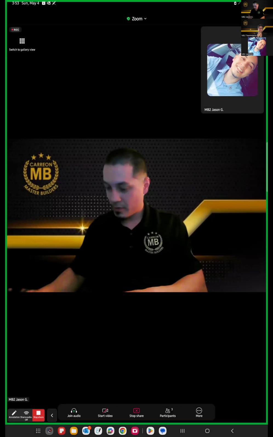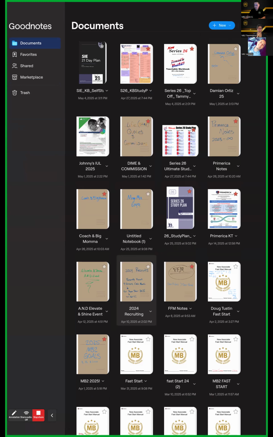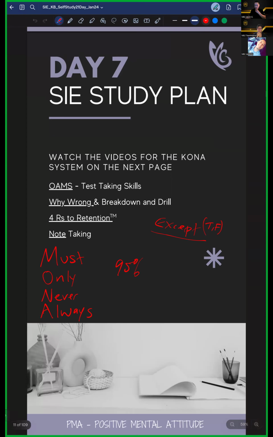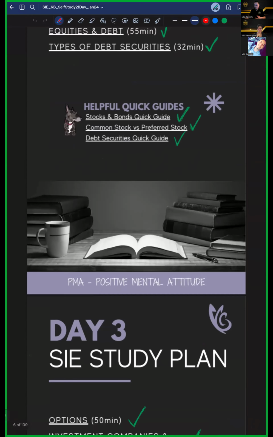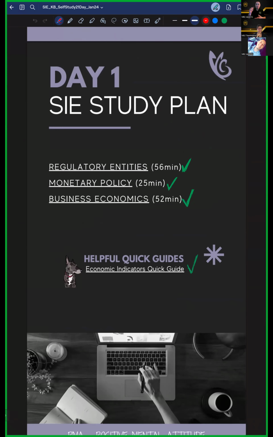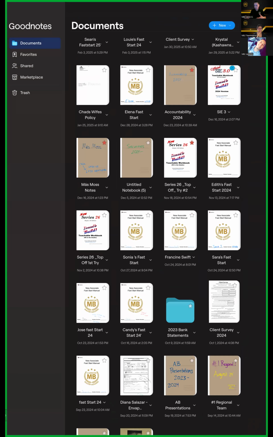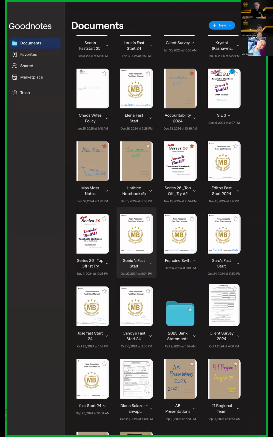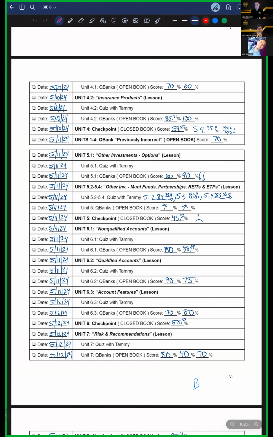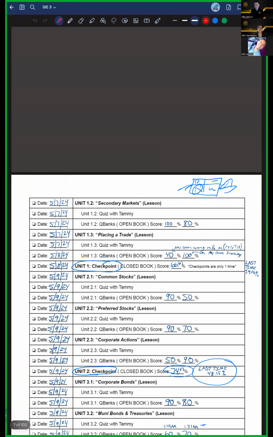Use your light and keep track of everything. Let me just share one more thing before I let off, before 30 minutes here. What you guys want to really do is keep track, like the SIE 21 day course. Okay, I marked off, look at all the green. When you watch something, mark it off. Go to the next one, mark it off. Write the dates on them. On Tammy's, I know there's more dates you can fill in on them. You fill in everything.